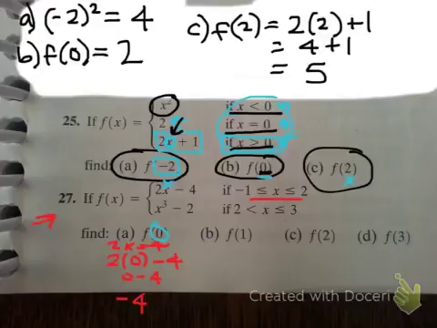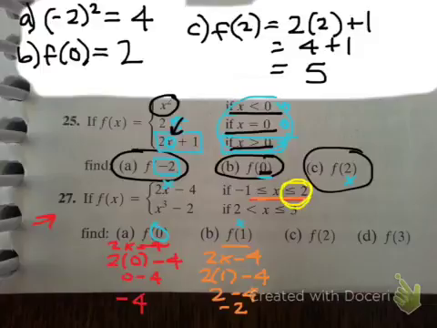Okay, now we're going to move on to the next one. The next one is f of 1, which is just a fancy way of saying when x equals 1. So look at your conditions again. Is it between negative 1 and 2? Is it between 2 and 3? I already underlined it. It's between negative 1 and 2. So we're going to use 2x minus 4 and plug 1 in for x. 2 times 1 minus 4 is 2 minus 4, which is negative 2.